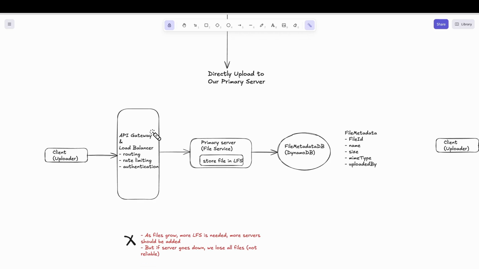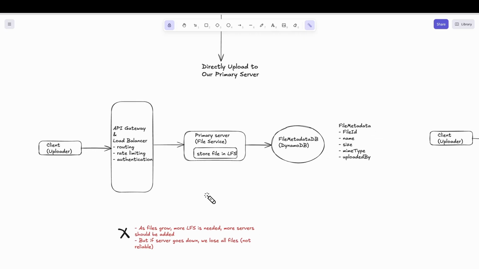But the downside of this approach is that as files grow, more local file system is needed, and we need to keep adding more local file system support or more servers. Okay, fine, assume that we have added more primary servers. The other downside is this: if a server goes down, all the files stored in that local file system will also be lost.